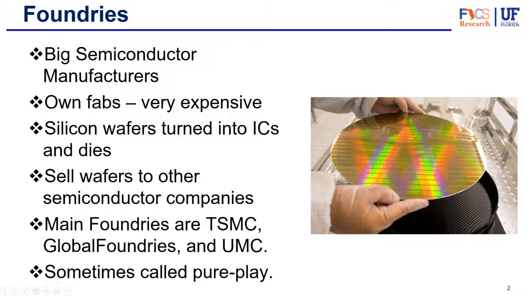The foundries are the ones that have the fabs. The fabs are very expensive — they can cost several billions of dollars. So if you're going to make one, you better know that you're going to sell, otherwise it could be a bad financial decision. Besides all the technology they need to make the chips, they also need a clean room, which is a room with super clean air to make sure there's no dust or pollution, because a single speck of dust falling on one of these circuits could ruin the entire thing.